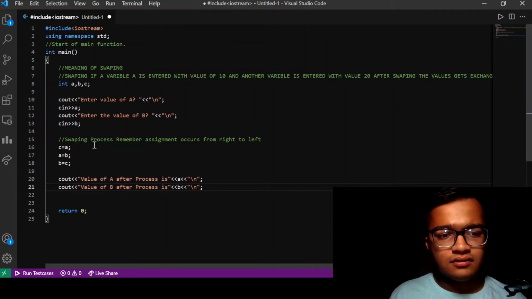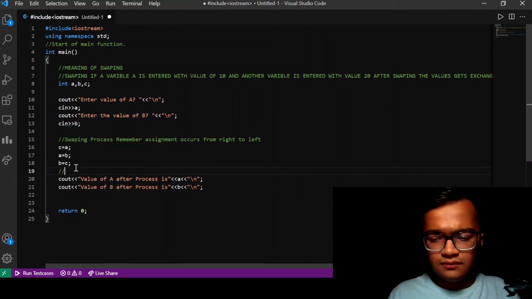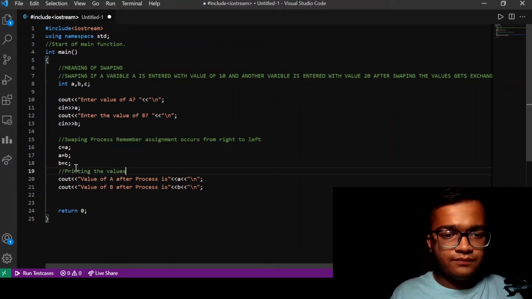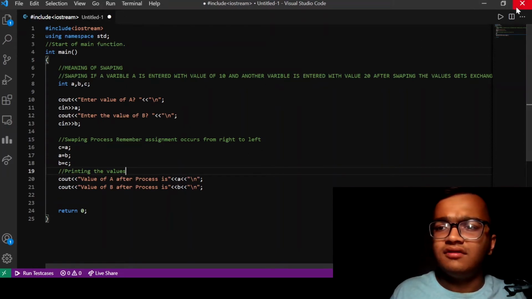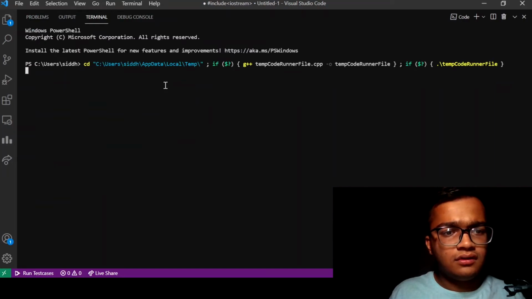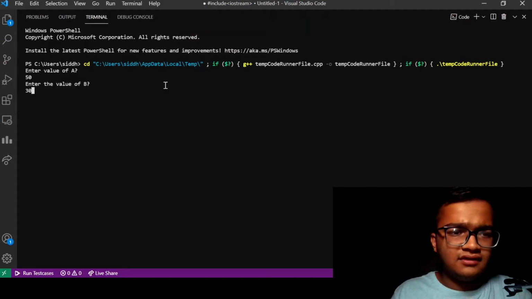Okay, so you can write it in the comments over here, printing the values, right? So let's see how it's getting printed. It is asking us for the value of a, let's enter 50, value of b, let's enter 30.